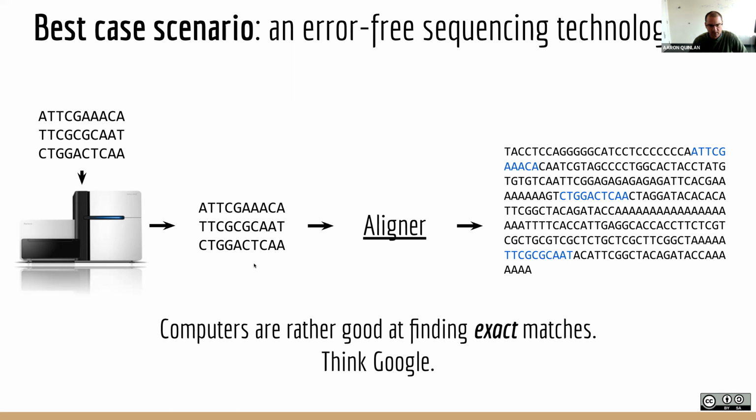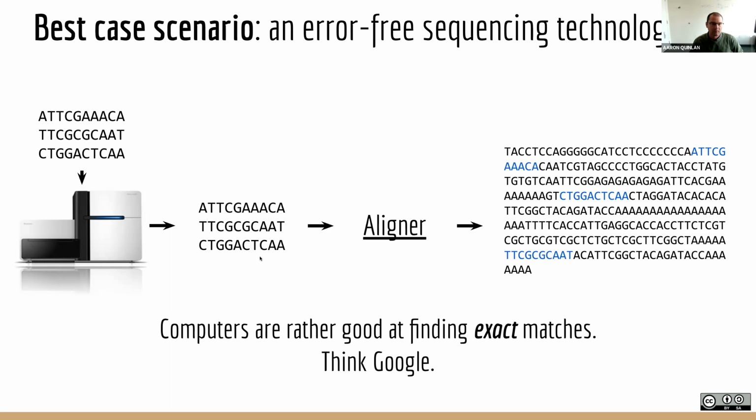The aligner has to take each of those sequences and figure out where they belong. Now, computers, as you've learned with grep, are really, really good at finding exact matches. So grep is great at that. Google, or other search engines, what are they? I guess the only one I know about that people make fun of is Bing. But there's probably other ones. Google is really good at just scanning and indexing the whole internet and finding exact matches.